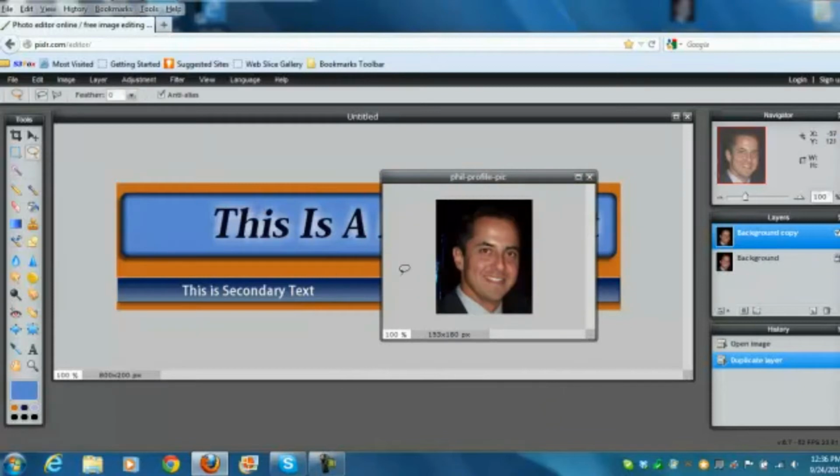Okay, so I'm going to get this lasso here, and I'm going to actually come up here and select the polygon lasso tool here, because this one gives you more control. And I'm just going to left click, and it allows me to drag the mouse around, and it's kind of like a pair of scissors. Okay, think of it that way. And I can spend more time on this, like doing it really nice and neat and going around the edges of myself. Really good, but for the sake of this tutorial, I'm going to actually speed it up a little bit, but you guys get the idea of what I'm trying to do here. Okay, I just keep clicking around whatever it is you want to cut out.